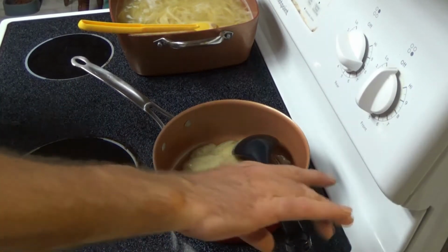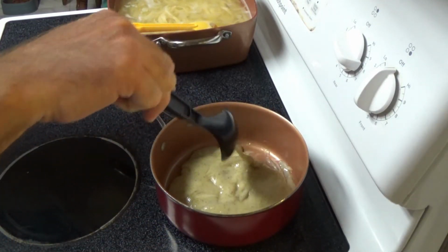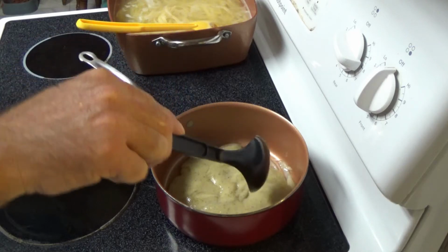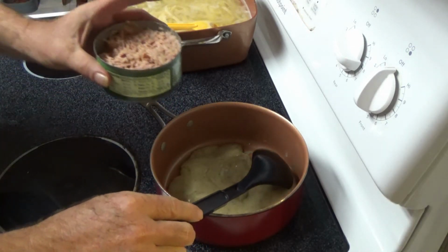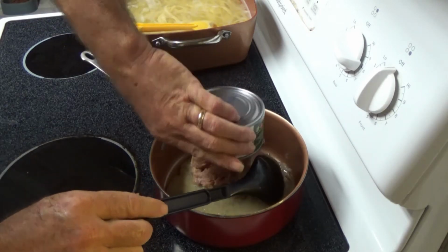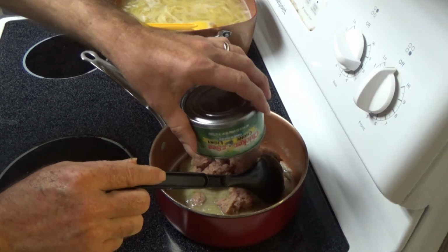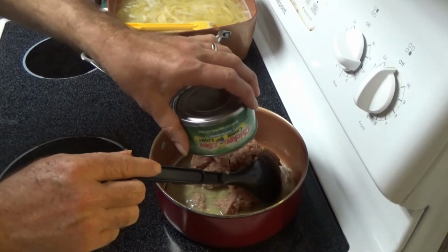Okay folks, once your cheese is melted and you've mixed it all up good to where all your spices are mixed into the cheese, take your tuna, make sure you drained it first, and go ahead and dump it in here in your cheese and stir very, very occasionally.